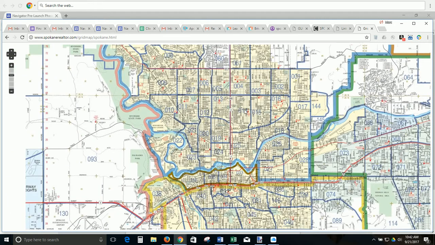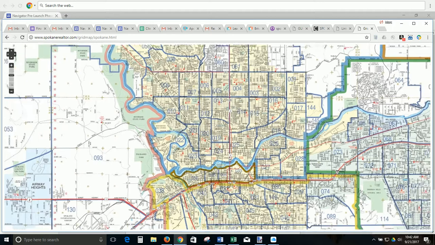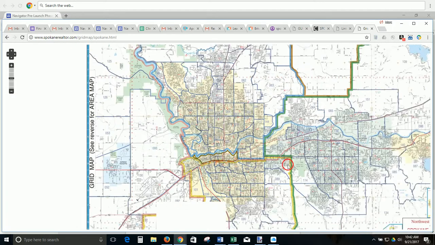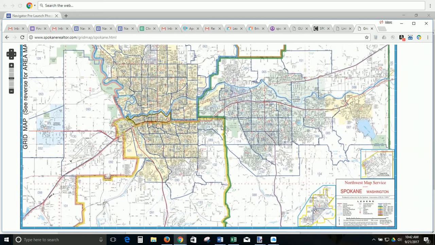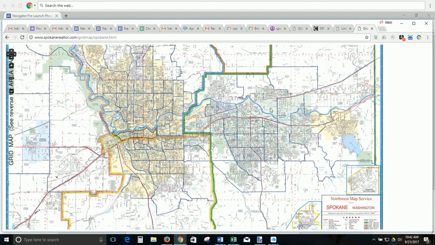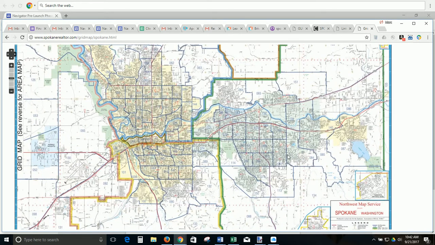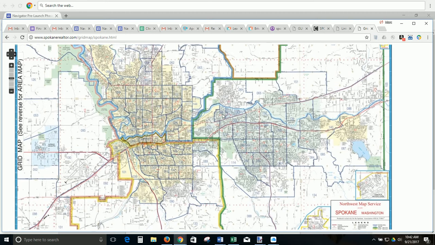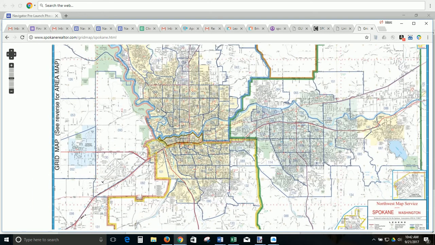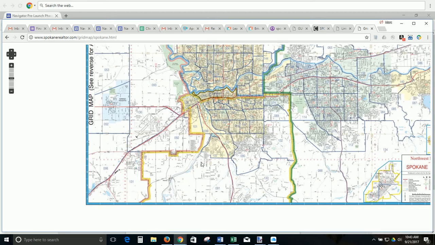What else do we got here? These numbers here are the grids for searching in Paragon: grid 01, grid 002, grid 003. If we look at the main map, these colors are also a way to search for properties. And this green area here, this entire green area, you can see this outline here, the entire green area is grid 10. So if we wanted to search this whole area, you'd just plug in 10. If you plugged in 010, you're going to be pulling up this small grid. Grid 10 is going to pull this up. Grid 20 is going to pull up this yellow grid.